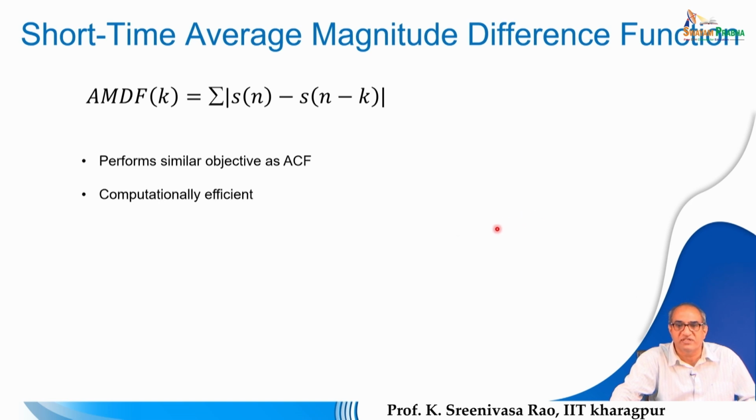Whereas in the autocorrelation function, you see peaks at periodic locations, and the distance between the peaks indicates the pitch period. Here, in the average magnitude difference function, instead of peaks you observe valleys. The distance between two successive valleys gives you the pitch period of a given periodic signal. So you can do the same job as the autocorrelation function, estimating f naught or detecting voiced versus unvoiced segments, in a computationally much cheaper way.